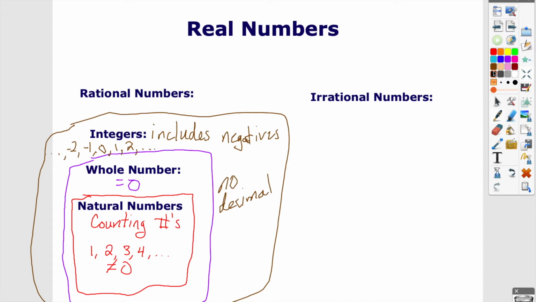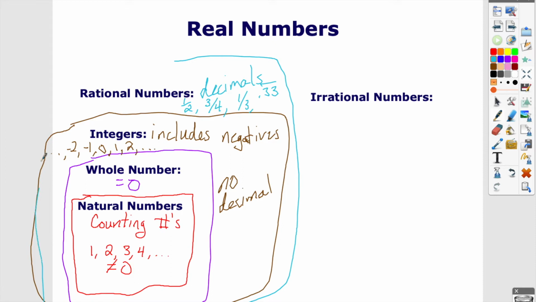Rational numbers finally give us our first glimpse at decimals. You have your 1/2. You have your 3/4. Those are the nice decimals. You have the 1/3, which is basically 0.33 repeated, right? Anything that's a repeating decimal or something that we can write as a fraction will fall into rational numbers. But notice what I said. It has to be able to be written as a fraction. It has to have a repeated decimal, or else this doesn't work. But it's still a rational number if it falls into this.